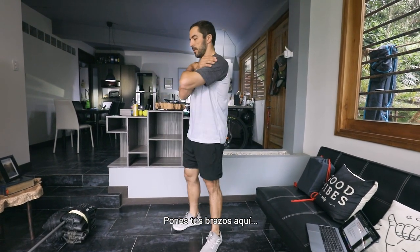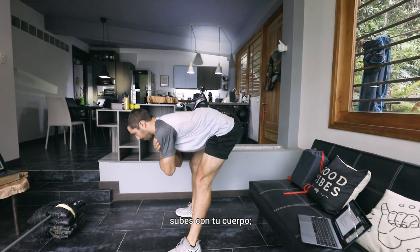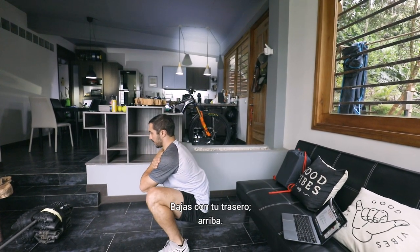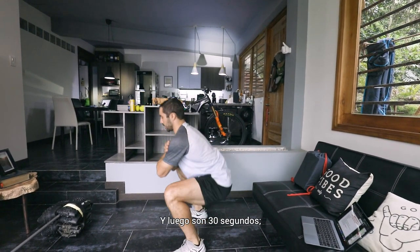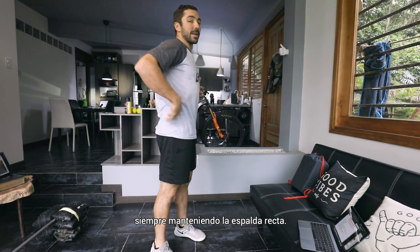Put your arms here, you come here, then you come down. You go up your body, you go up with your whole torso. Down like a deadlift, you come down with the ass, up, and then that's another 30 seconds, okay? Always keeping your back straight.